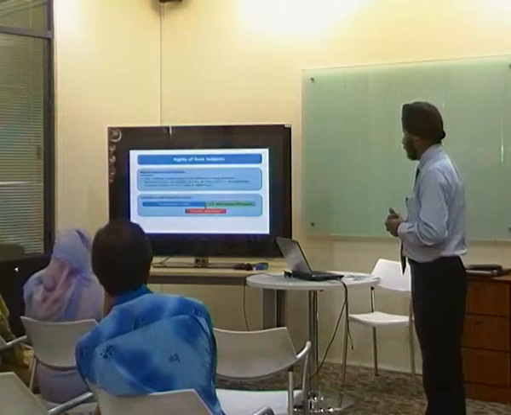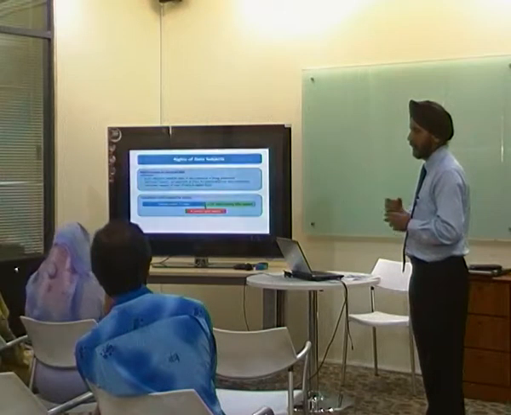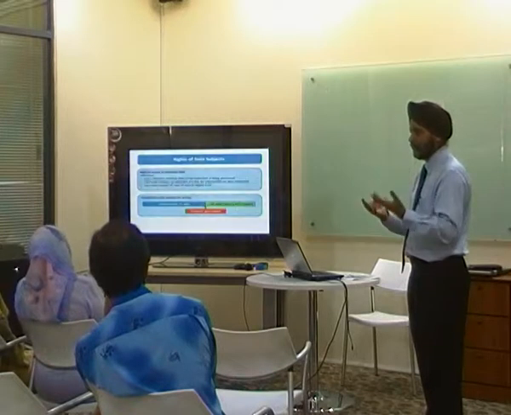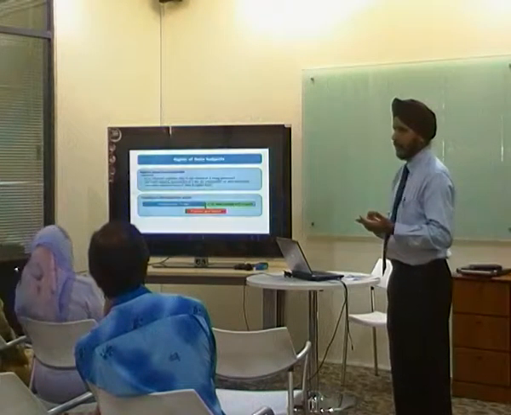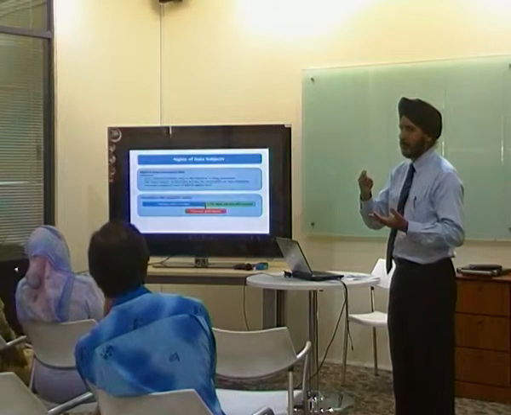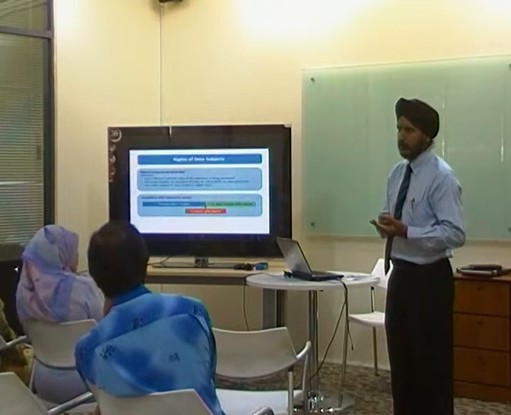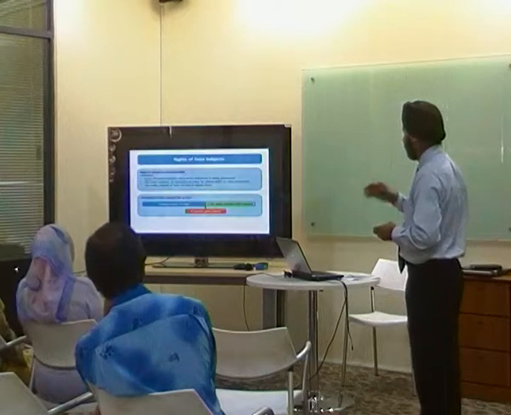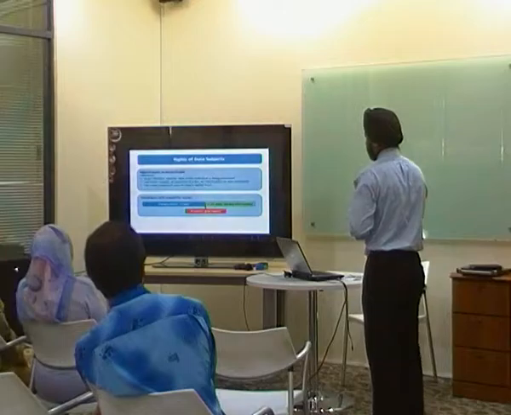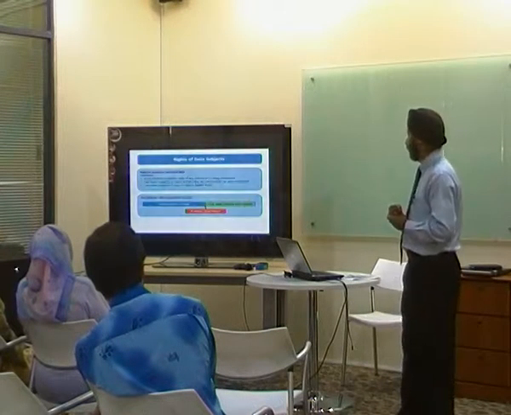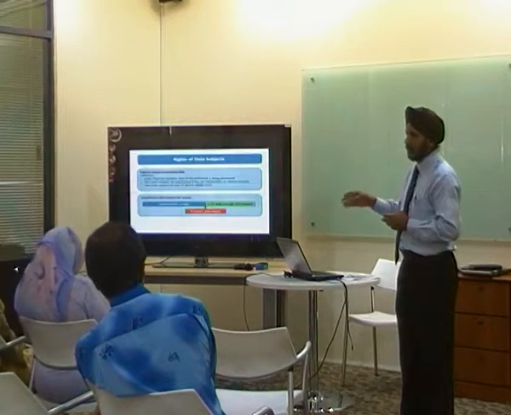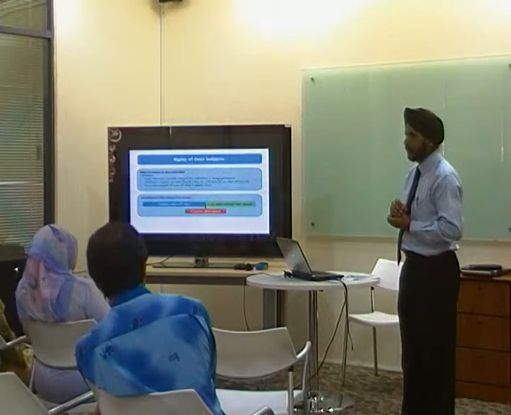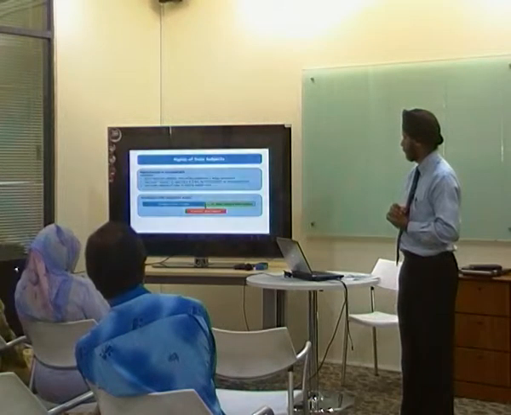And the data user then has to comply with your request within 21 days. If he cannot, then he must tell you why he cannot meet your request, and give you your information to the extent it is possible. If they cannot give you the whole information, they can give you part of the information. But within the next 14 days, they must comply with your request. If they don't comply with this provision, then it is an offense. There's a fine of 100,000 ringgit.